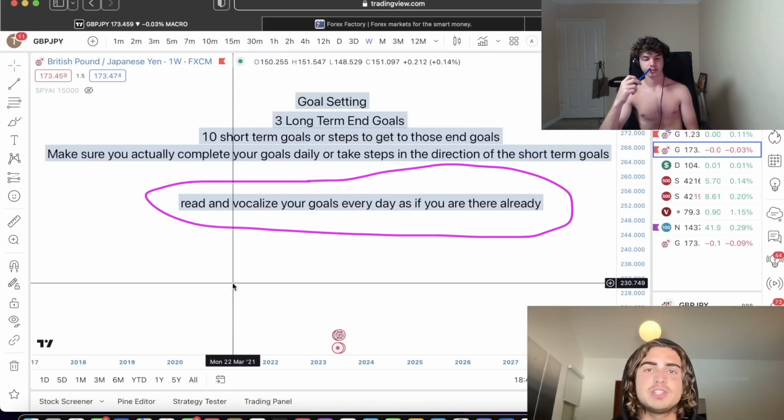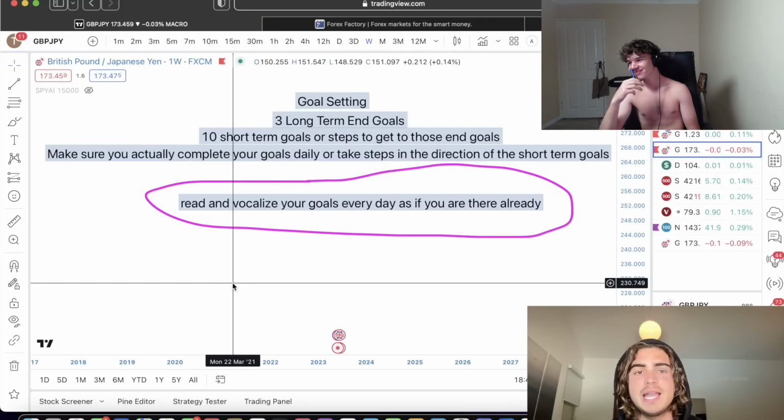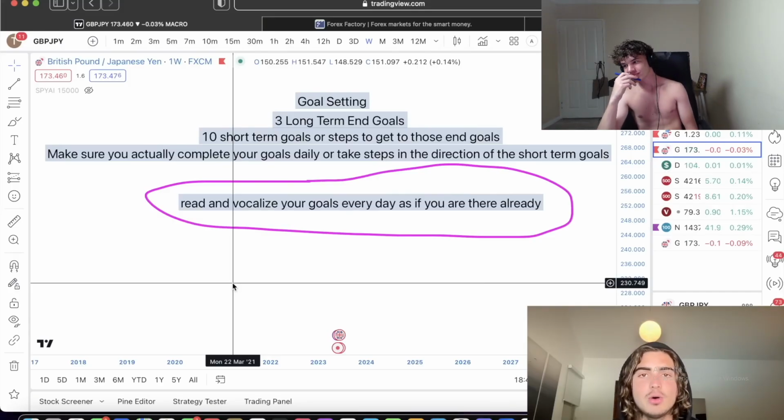And if you're embarrassed about your parents hearing that, I don't think this is for you. If you're embarrassed at anybody hearing your end goals, this is not for you. Because what makes you think that you'll be able to get to that if you're embarrassed about even saying it in the first place? If you're embarrassed at saying, I am a profitable trader, or I will be a profitable trader, if you're embarrassed about saying that with other people to hear, you're not cut out for this, son. You're really not. Sounds like you do not want it enough.